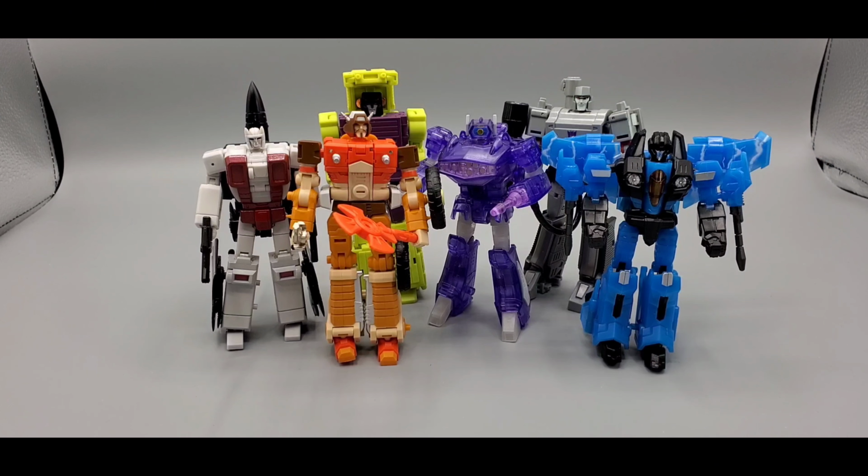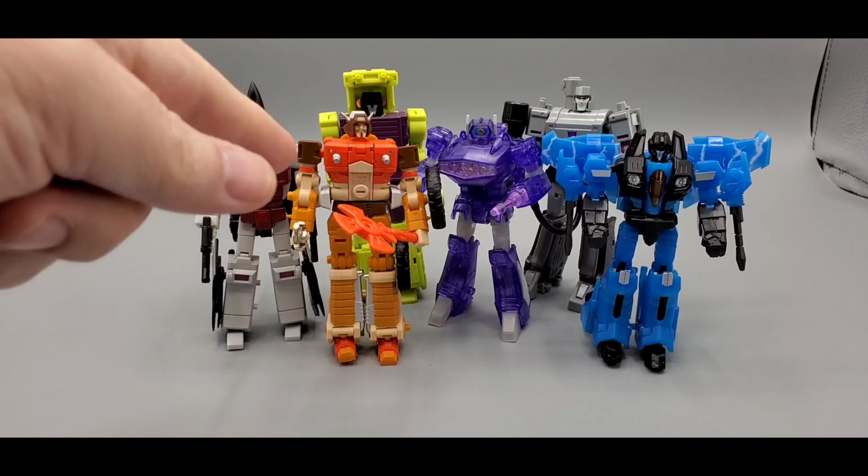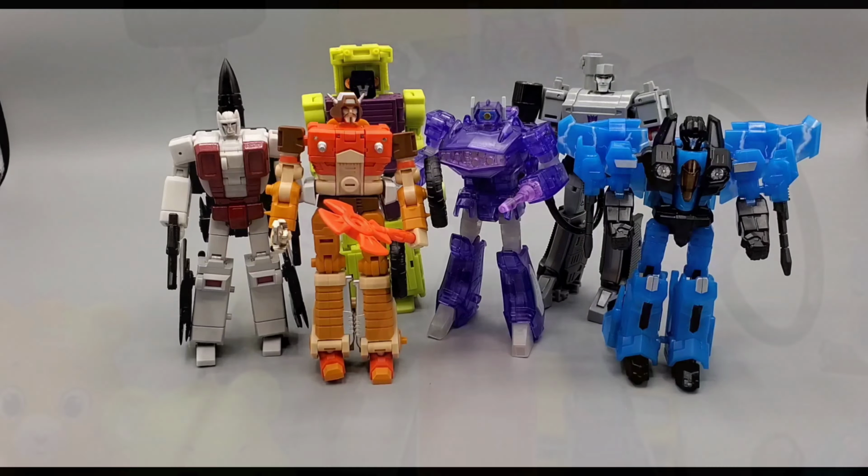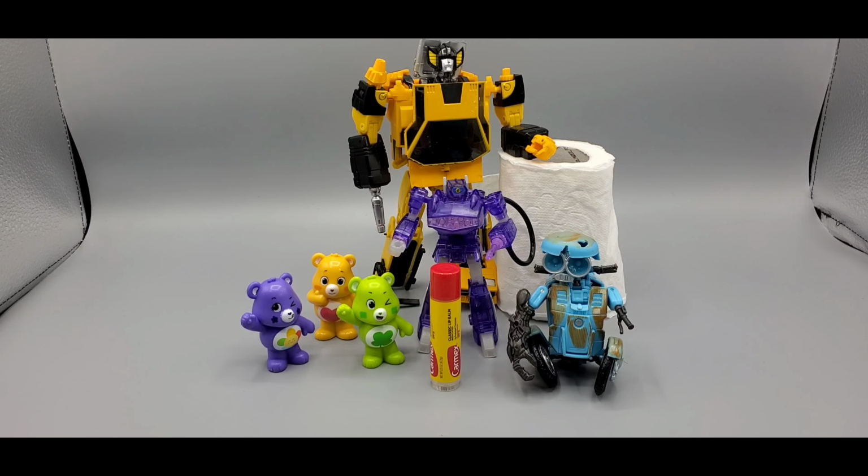And real quick, there he is next to an Iron Factor Seeker. You've got Newage Megatron, the Magic Square Constructicon, Zeta Aerial Bots, and the Mechanic Studios Redgar. Just for some scale. And Crappagonus, Crappy Toilet Paper, some Carmex, Care Bears, and Squeaks for more scale.